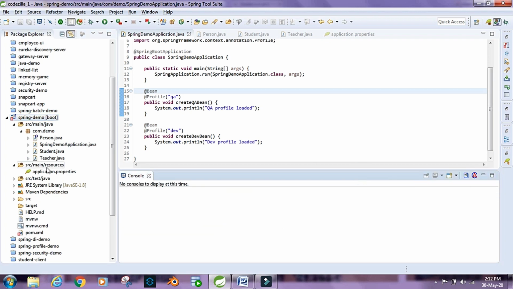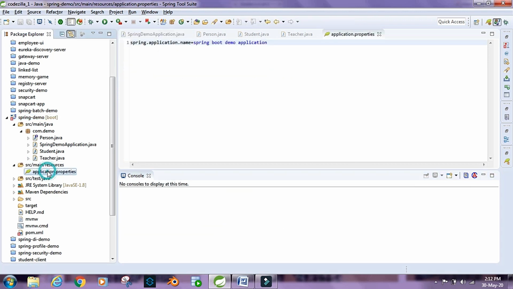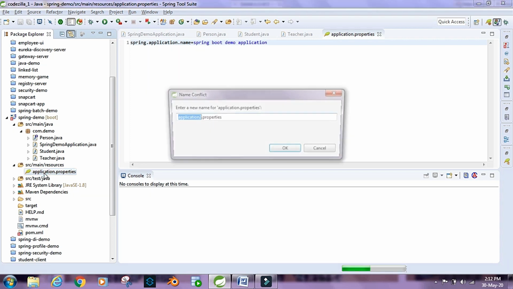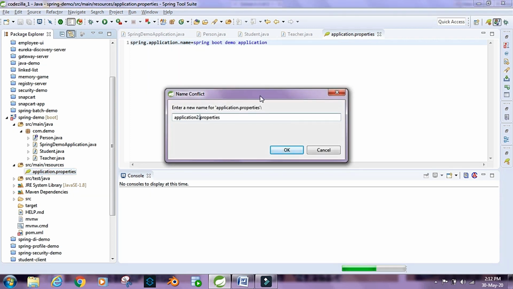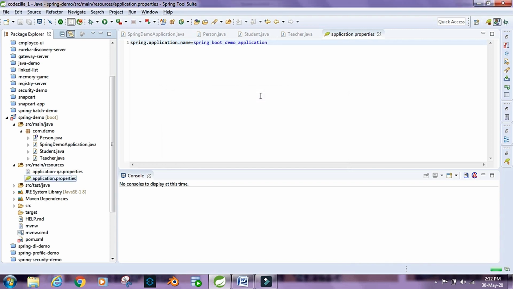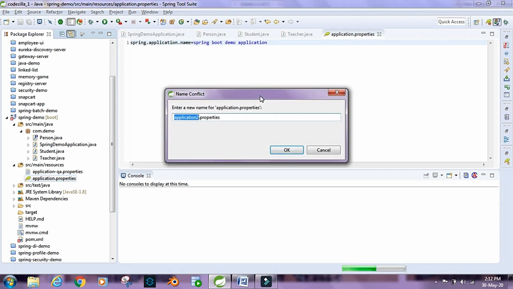What we could also do is create another properties file with Control-C, Control-V. I would rename this to application-qa, and this one to application-dev, right?